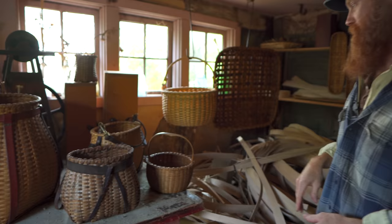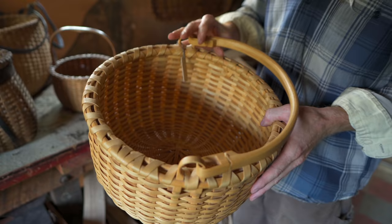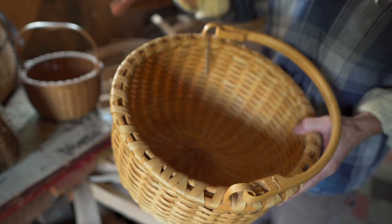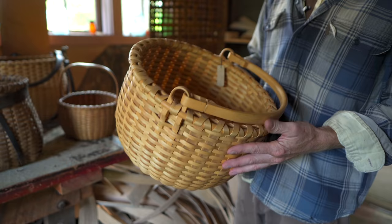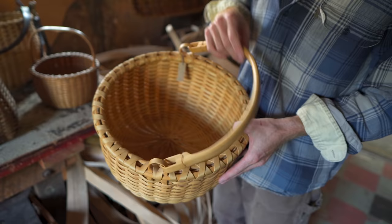We make all kinds of traditional designs like this apple basket. Not my design, but I think it's really well thought out. So this isn't something that you designed yourself? It's really hard to come up with a new design. It's been done for so long. It's just coming up with a way to re-harness them or put your own shape into it. To me, this is a perfect design. It's credited as a German design, but made in this area, maybe down into the Hudson area.